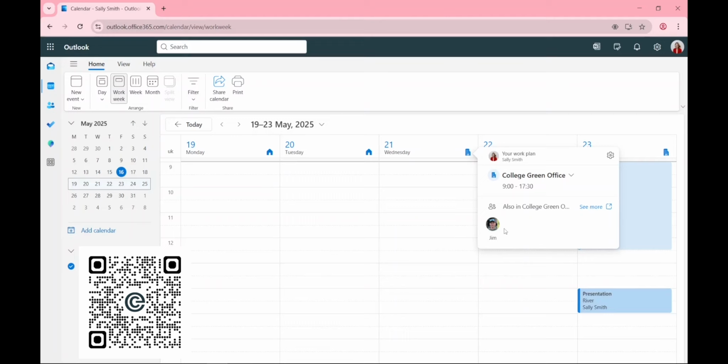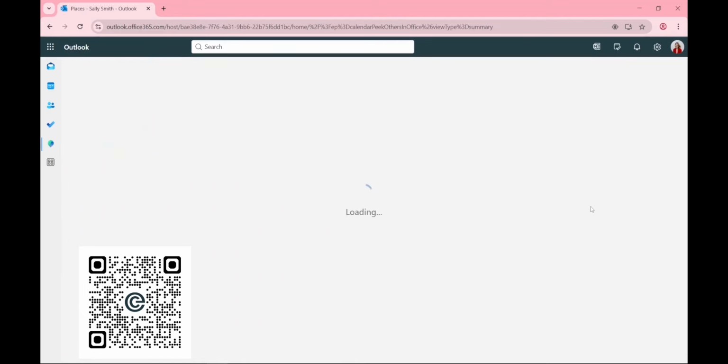If you also add all your users in and enable them for Microsoft Places, even without any extra licenses, then you've got another feature as well, which is the Places app. The Places app can be added into Teams and Outlook. You can see it over here in Outlook. This is the icon. It's exactly the same in Teams as well. But we can also get to it from this link. So if I click the link here, this opens the Places app.